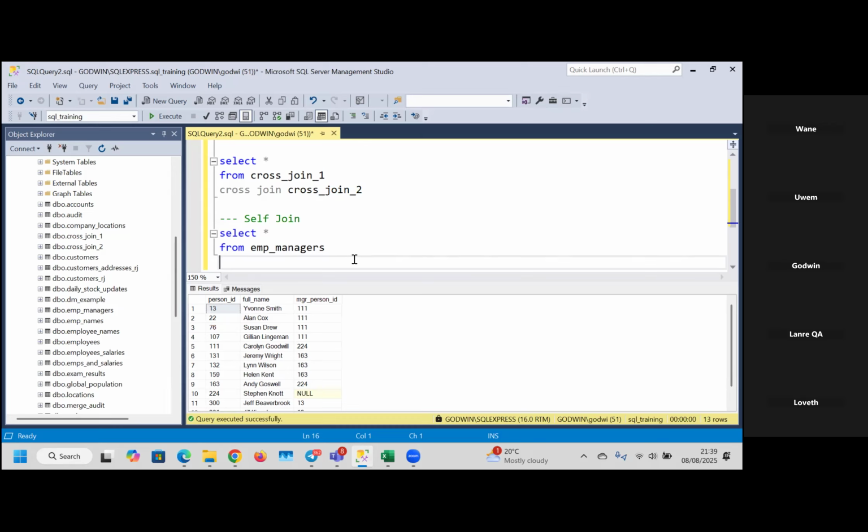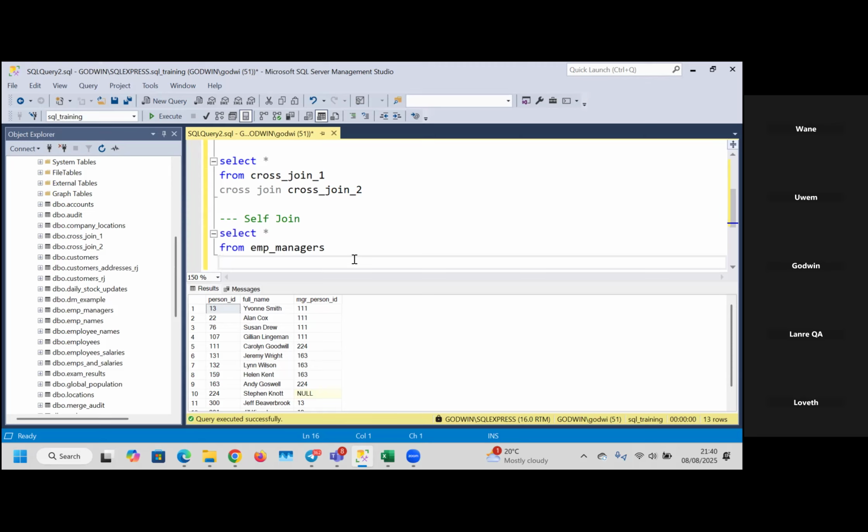So it is not like we are going to use the word self. In a self-join, unlike the other joins, when we did a left join, we use left. When we did a right join, we use the right. Inner join, we use inner. In a self join, there is nothing like using the word self. The word self is not a word in SQL. So be aware of that.